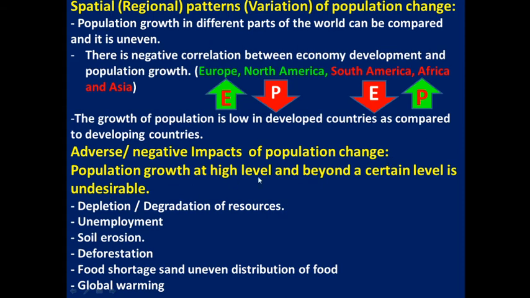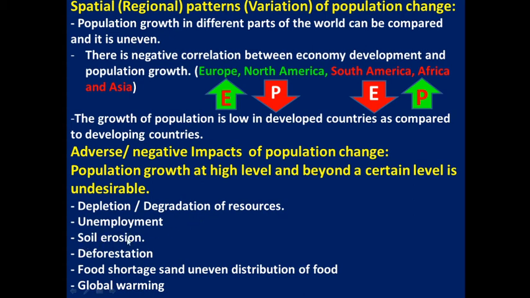Some of the adverse, or another word, negative impacts of population change. Population growth at a higher level and beyond a certain level is very undesirable. So it may lead to some negative impacts in the world, such as depletion or degradation of natural resources because of overutilization. If the growth of population is high, it may lead to unemployment problems, because there is a mismatch between employment opportunities and those persons who are seeking employment opportunities.